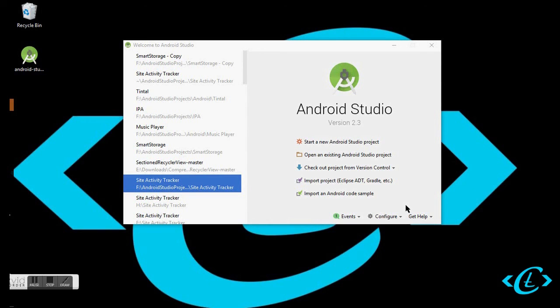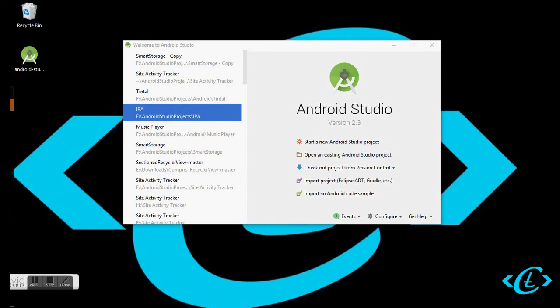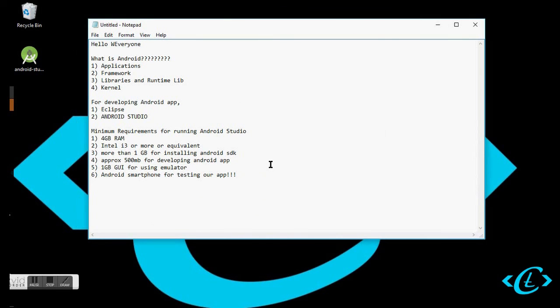So after starting Android Studio, it will begin with this screen, where you can start a new Android project, open an existing Android Studio project or import a project, and many more. Further details we will be learning in the next chapter, that is an introduction to Android and how it works for developing an Android app.